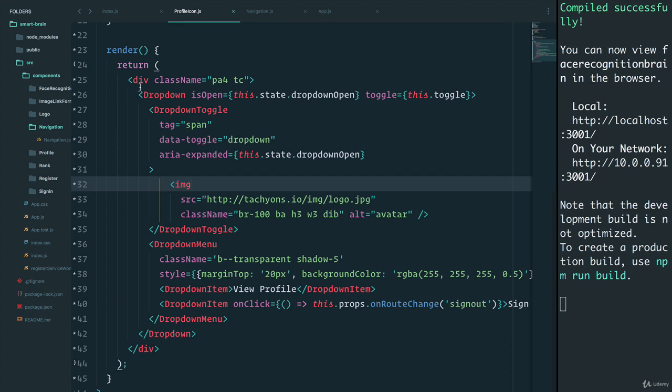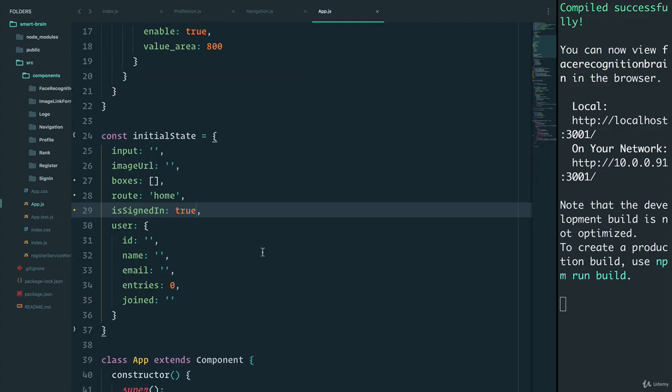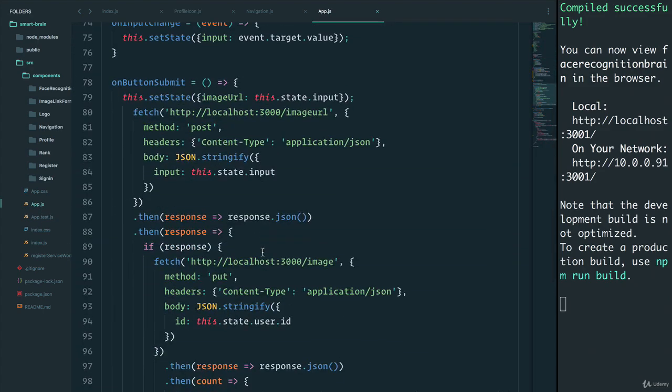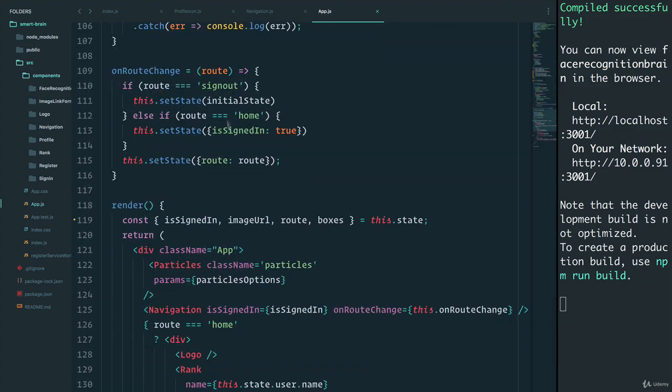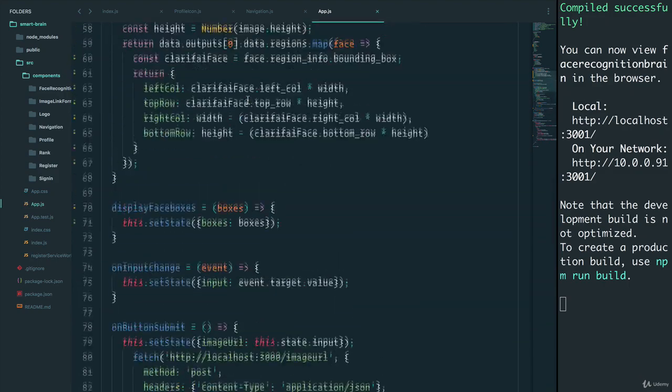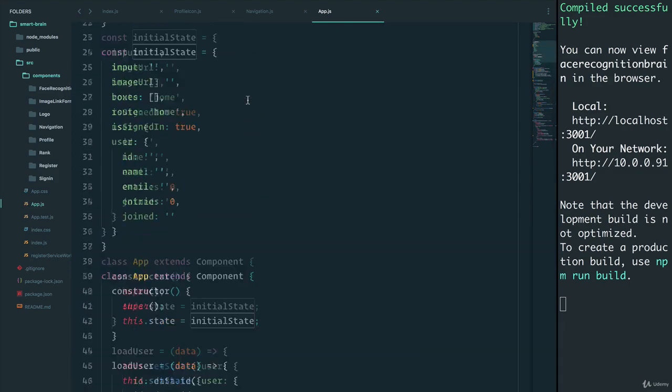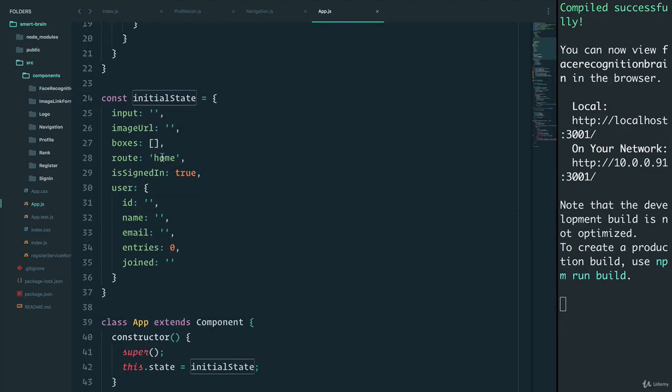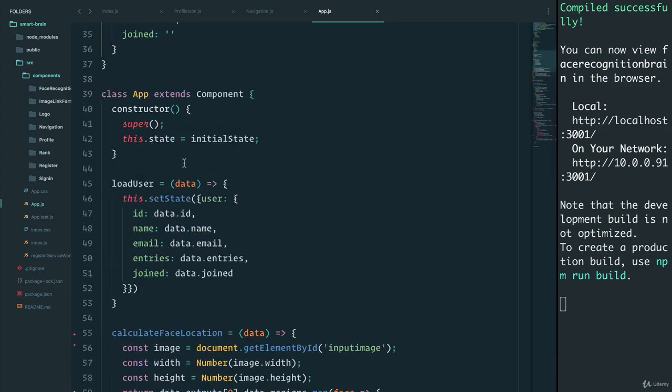First, what we want to do is if we go to app.js, let's see if I can find it. On route change, if we scroll down, we see that it's a very simple router. When we sign out, we set state to initial state, in which case that is our sign out, or in our case, it's the home, which we're changing just for development purposes.